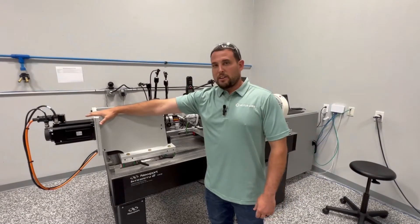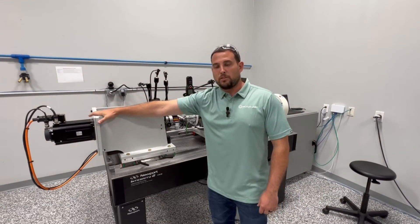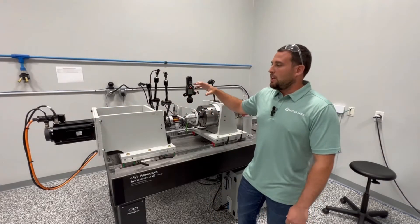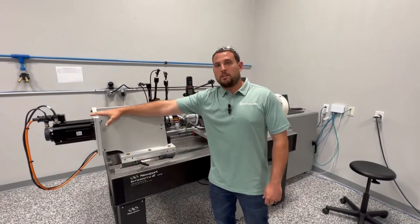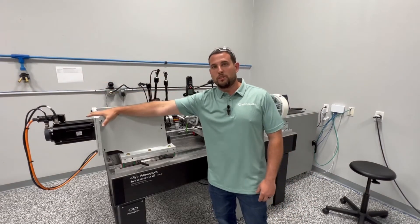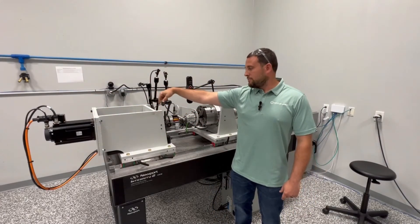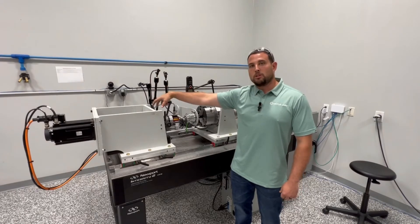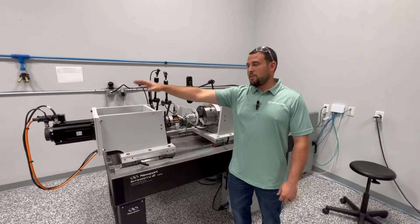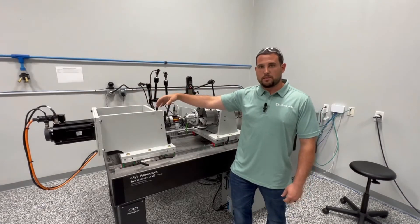We're starting with a high accuracy servo motor. The servo motor is designed for 10.5 Newton meters, which allows us to have the full capacity of most of the product lines we'll be developing. It's got a really nice input encoder, which allows us to work out the accuracies on the drive side. To piggyback on that, we have an additional input encoder right here — it's got dual heads, it's 100 millimeters, so it's really accurate. That allows us to make sure that what we think we're doing, we're actually doing, and we can transmit this data and have closed loop feedback.